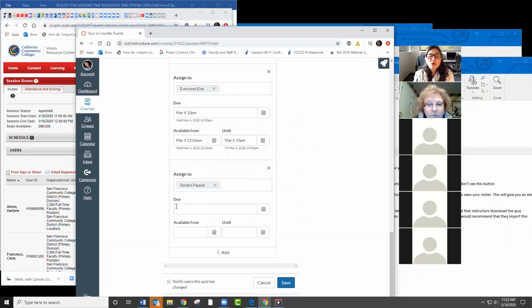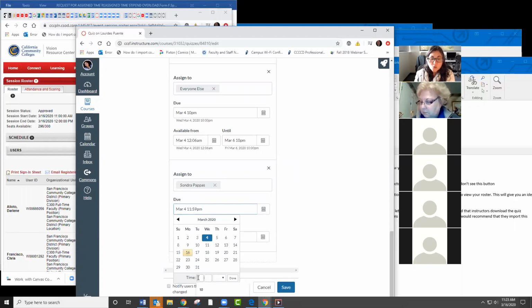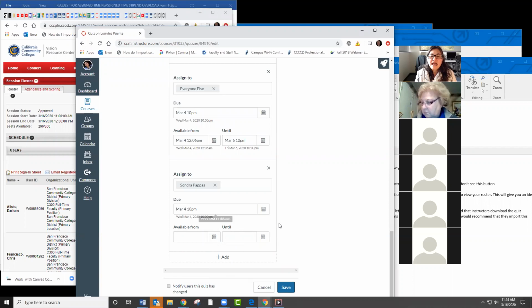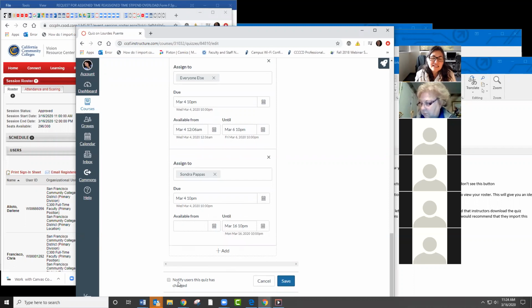Then what I could do is I could go ahead and plug in the due date. So that due date, I put in always the original due date. That's when it was due. And it helps as a reminder to students that things were reopened specifically for them, right? And when the due date was. So that's the original due date. And then I come in here and I'm going to put the close date. The close date will be today at 10 p.m. And again, this is a live student, right? So I'm going to go ahead and put, it closes today at 10 p.m. I'm going to click on this little notify users this quiz has been changed. This way, Sandra will get a message telling her Monica has reopened the quiz. Then she has now until 10 p.m. today to jump in and to try to do it.